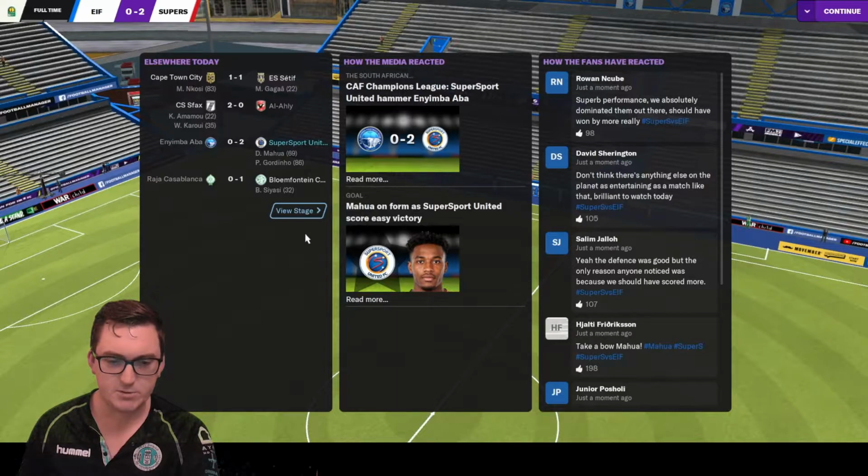And Bloemfontein Celtic with a 1-0 away win over Raja Casablanca. So all the South African teams, or at least us and Bloemfontein Celtic, quite nicely positioned. The other two ties, though, could go either way. I think Setif would probably fancy themselves in that tie against Cape Town City.